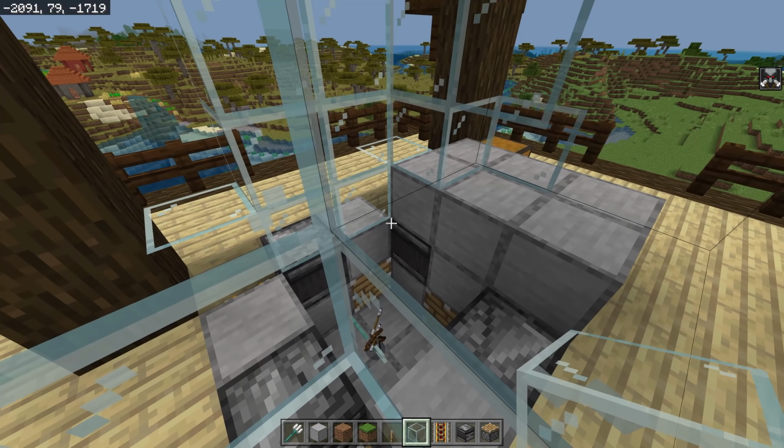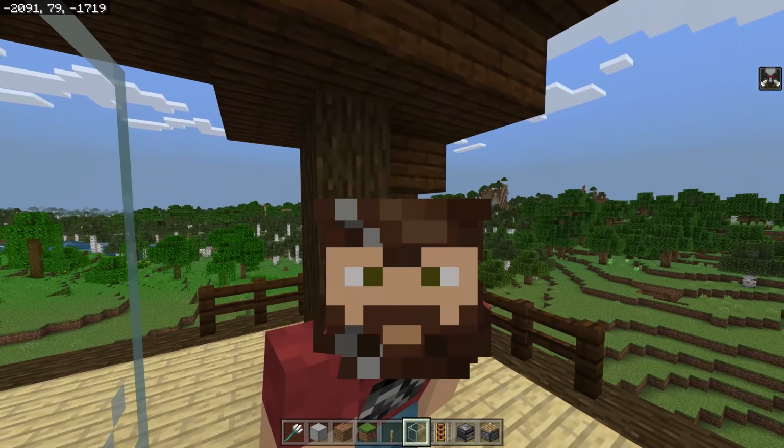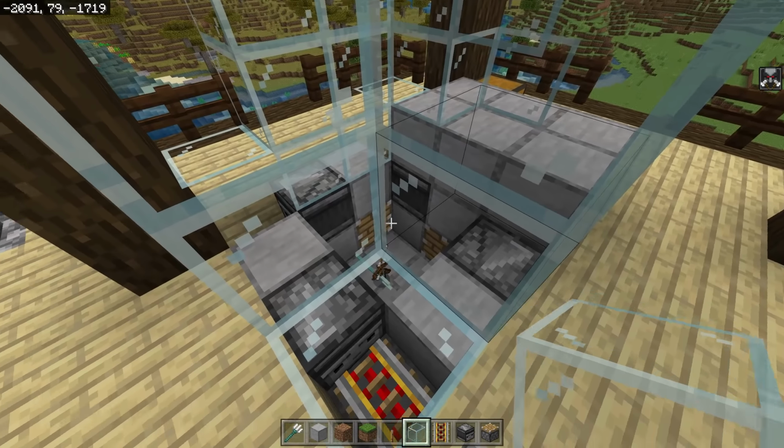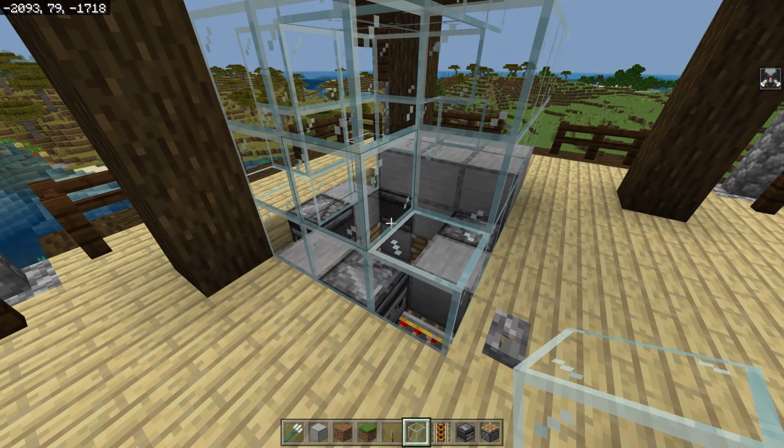Now, these guys, they don't drop a lot of experience points. They really only drop the crossbows and the arrows. So nothing really important here. We're not going to worry about item collection or XP collection. We're not going to worry about any of that here. We're going to leave it as is.